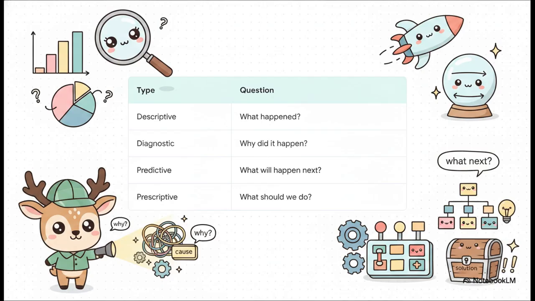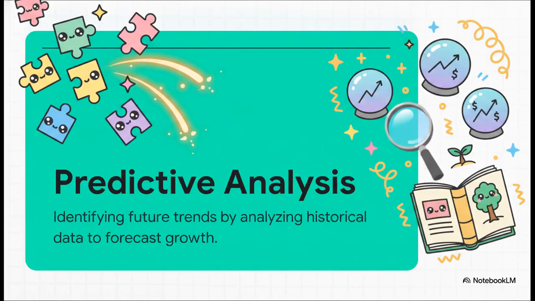Then we move into forecasting with predictive analysis, asking what will happen next. And finally, the most complex of the bunch is prescriptive analysis, which boldly answers, what should we do about it? Just to see how this builds, let's take a closer look at predictive analysis. This is where things get really interesting for businesses.